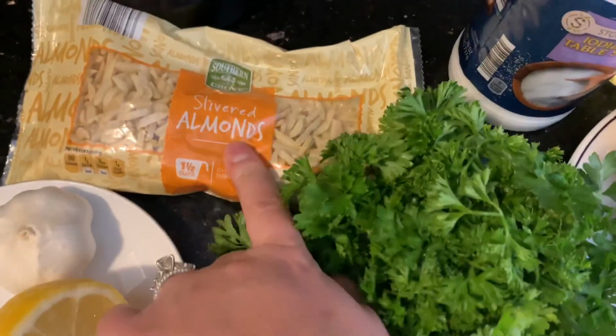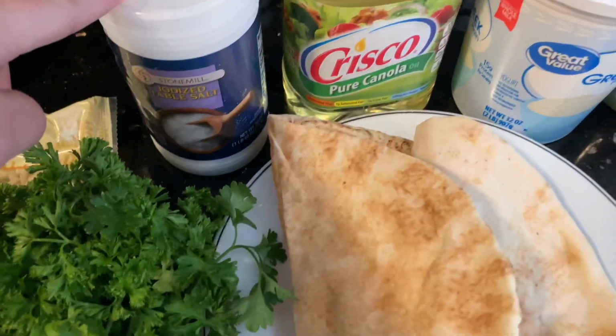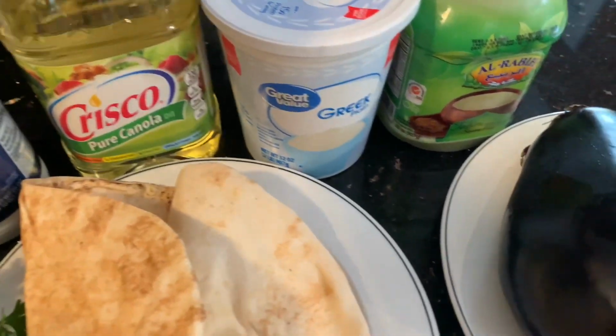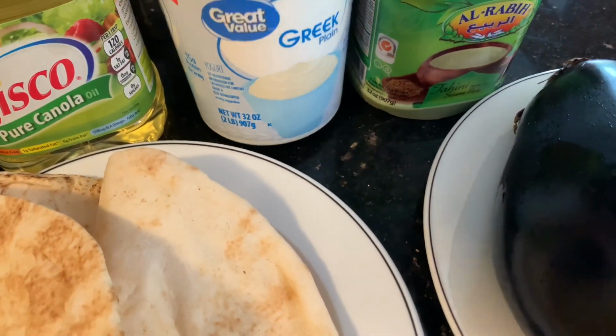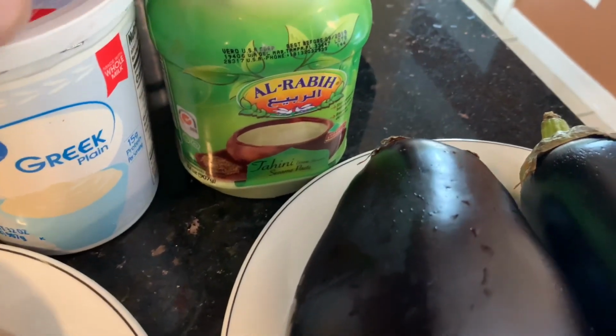You're going to need about 1 cup of almonds, and then 1 teaspoon of salt, some canola oil for frying, 1 full tub of plain yogurt, and then you're also going to need 3 tablespoons of tahini. And now we're going to go ahead and get started.